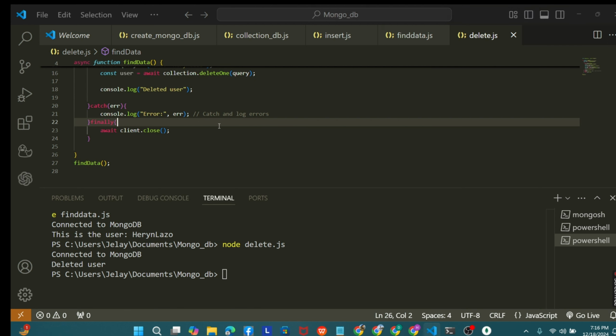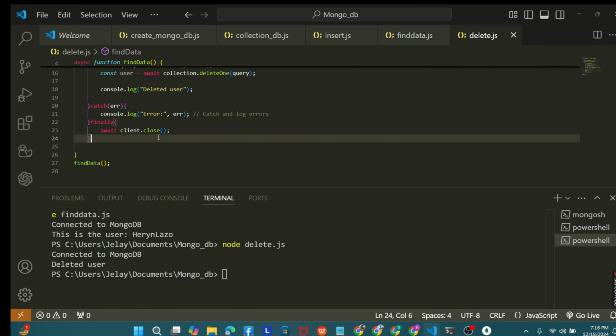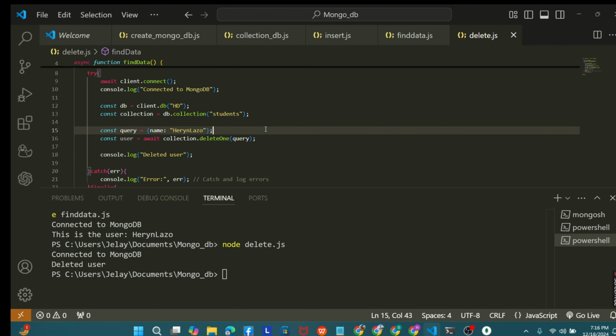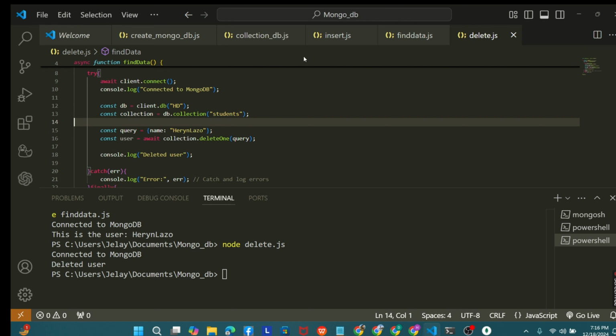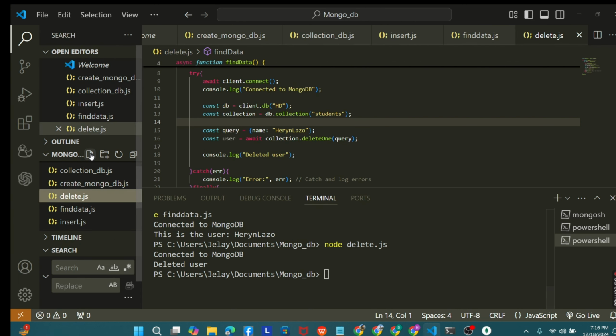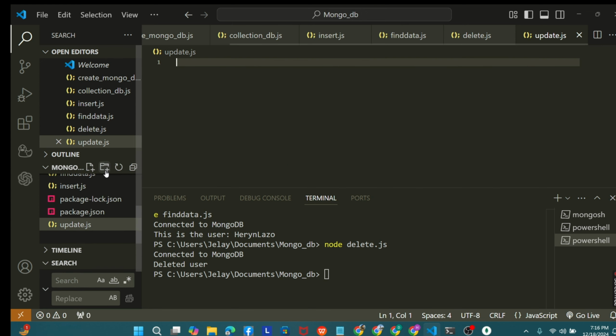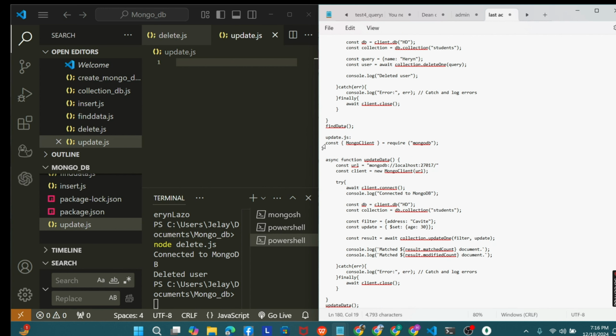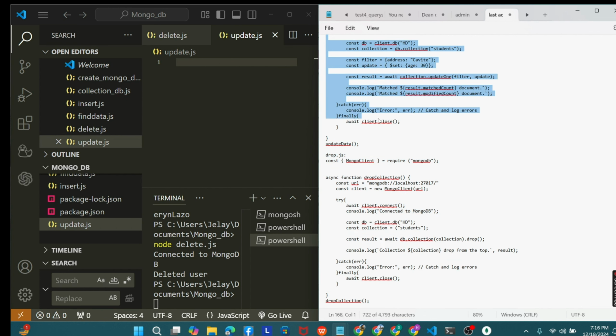We're going to update another user or data information that we want to update in our collection or table. So we create again another file named update.js.